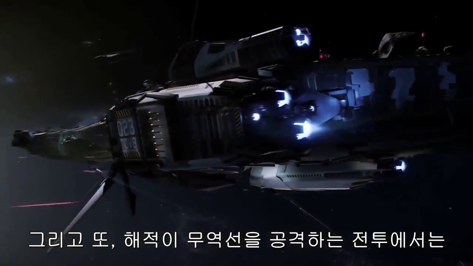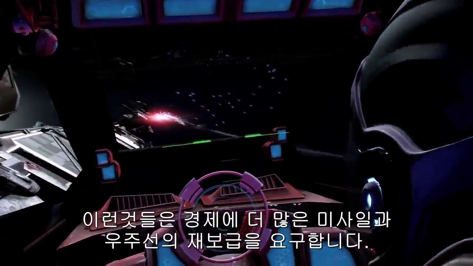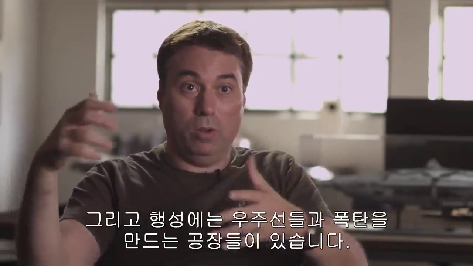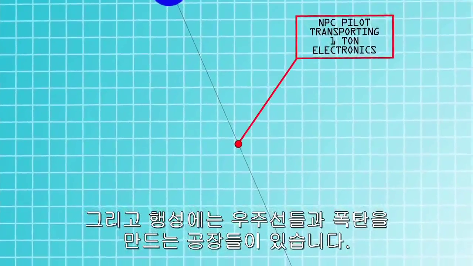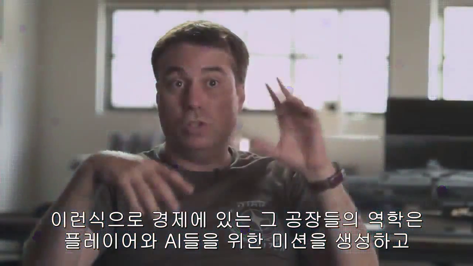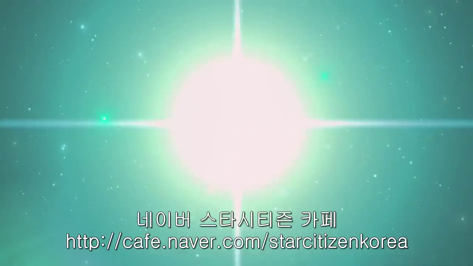And by the way, in that combat that you're having, like the pirate that is attacking the merchant ship, well, missiles are getting fired, ships are getting blown up. Well, that's demand on the economy side. So that means that more missiles will have to be replenished, or a ship has to be replenished. So there's factory nodes on planets making the ships. And so it all is kind of balanced. Hopefully from that you can sort of see how the economy, and the fact that it's dynamic, is generating missions for other players, or generating missions for AI, is creating supply and demand and consumption and production.